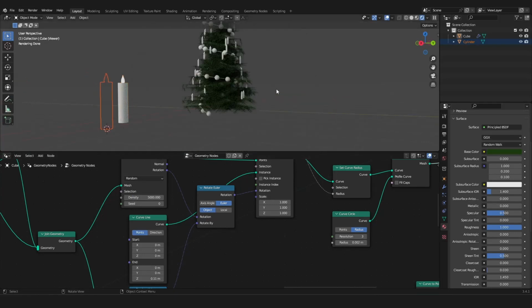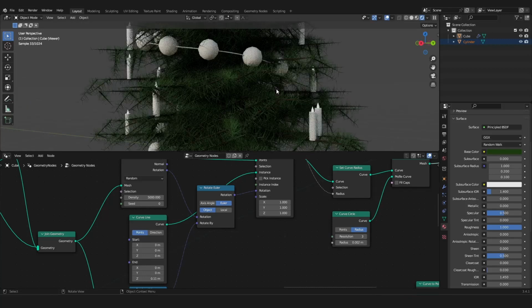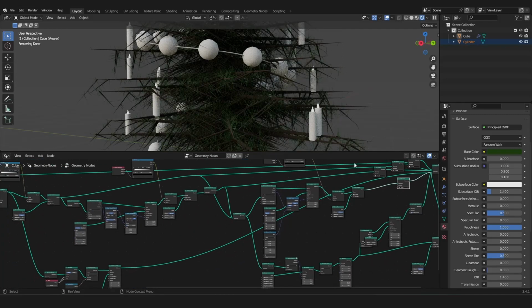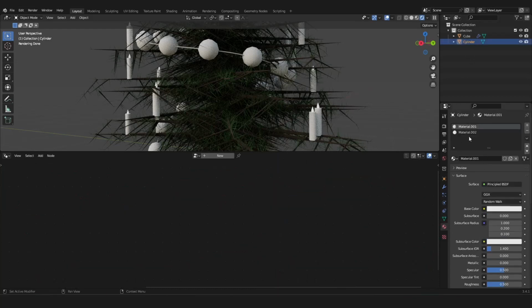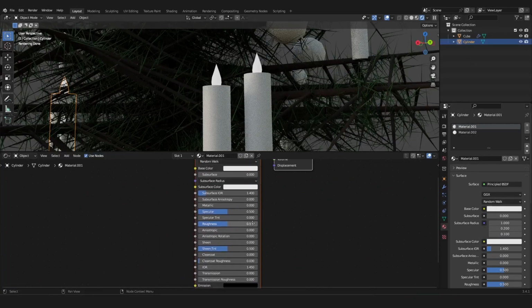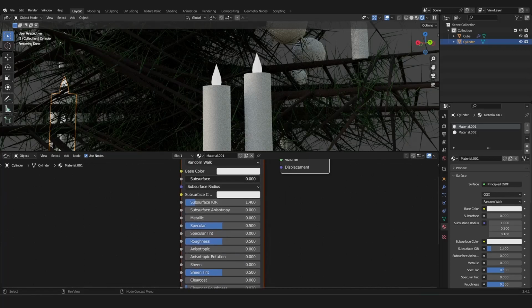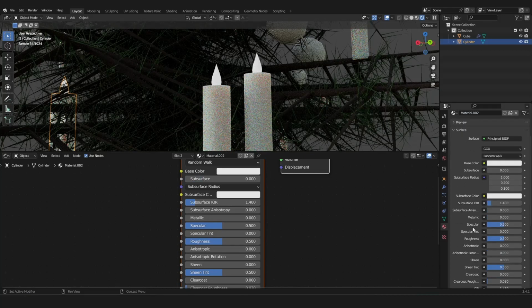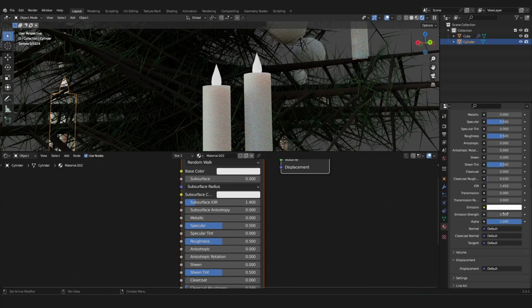So this is something maybe the final render should have. This many needles, but for this tutorial maybe 1000 are enough. Oh, it calculates a while. So let's move on with our candle. We have here an extra material that I made. So this has to be subsurface scattering, and our emission should be way higher, maybe something like 5.